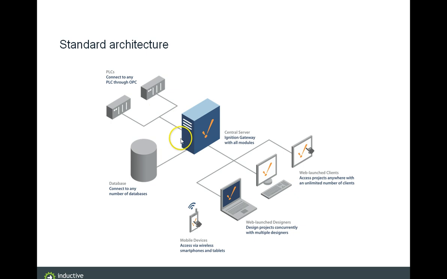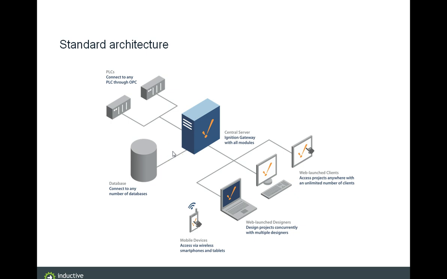So this is just the standard architecture here. Basically, you would load Ignition on what we call the server, and we use the term server loosely. As I mentioned, this could be any operating system. It could be as small as a laptop all the way up to a high-performance server. From that server, you'll make a connection to the OPC server, which has a connection to the PLCs on the network, and I'll demonstrate this also.